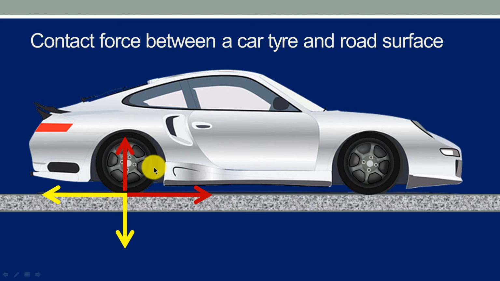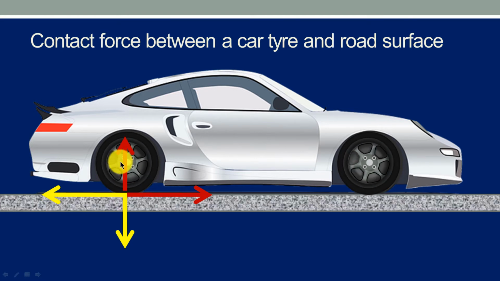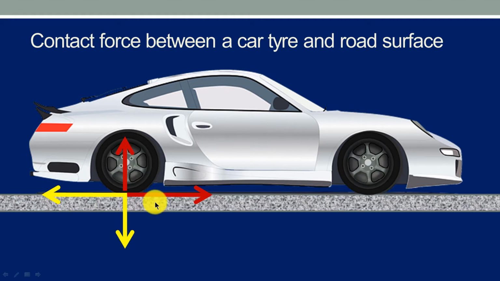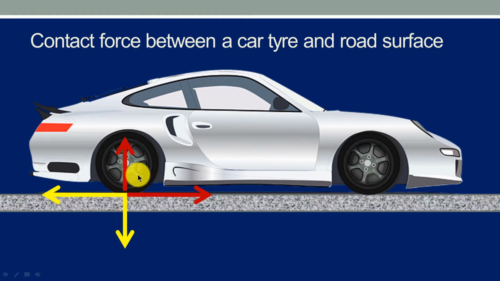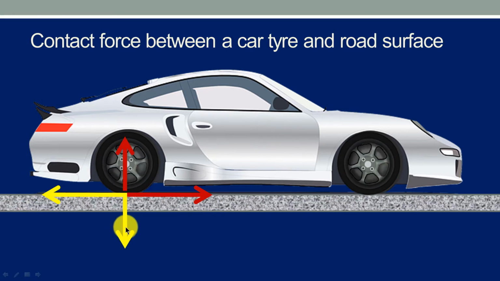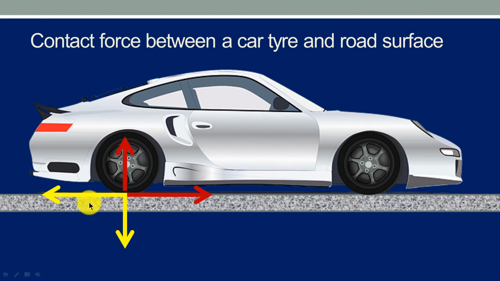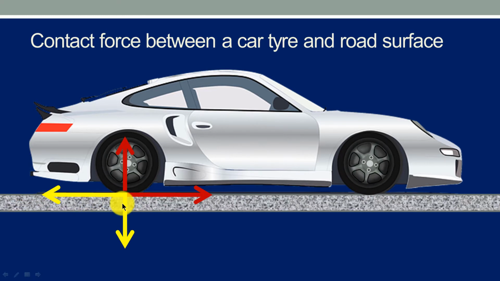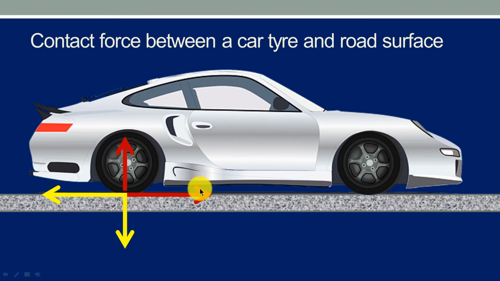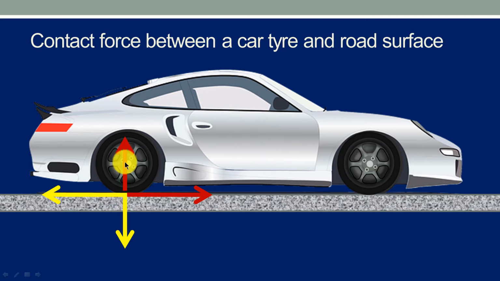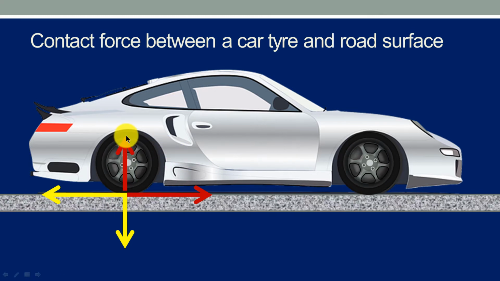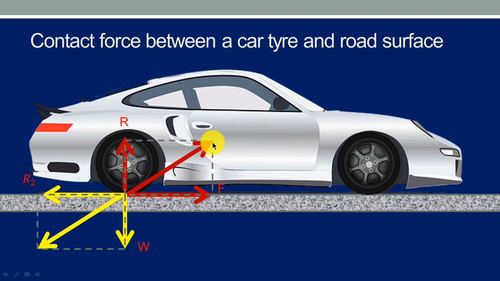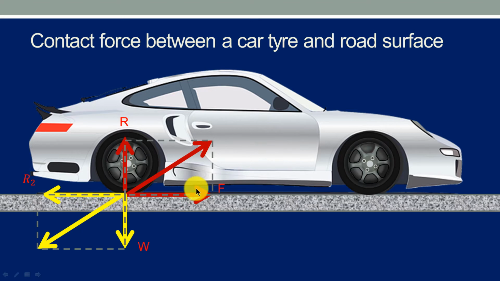This is very important, so I'm going to repeat it. These two forces, this one and this one, are the vertical and the horizontal component of the contact force that the road exerts on the tire. Similarly, this force and this force are the horizontal and the vertical component of the contact force that the tire exerts on the road surface. Of course, we can go right ahead and add this force onto this one. In order to do that, we will draw a rectangle at this particular point and then draw a line from this point all the way to this point. It will be the sum of this force and this force.